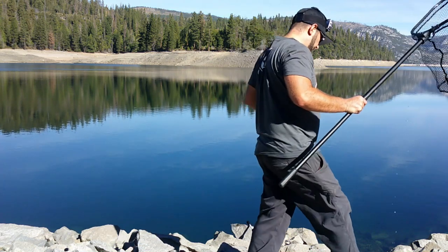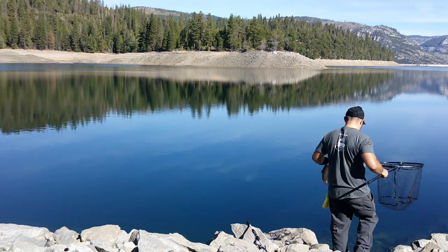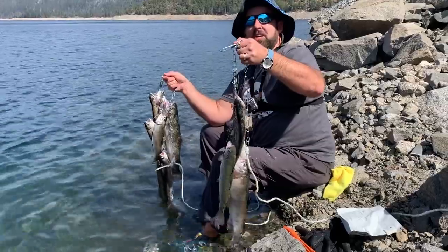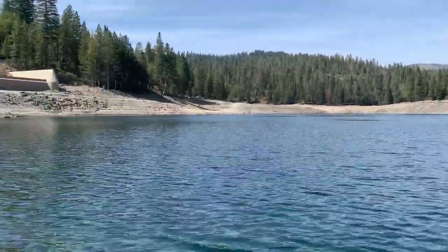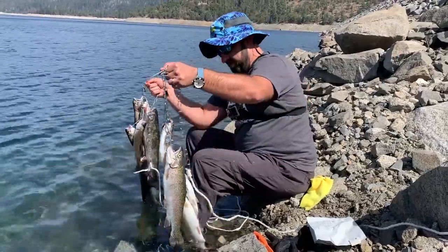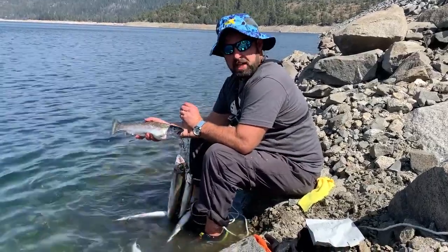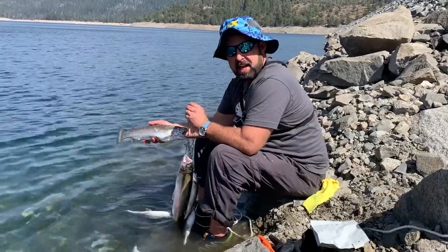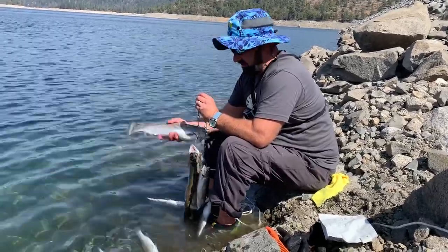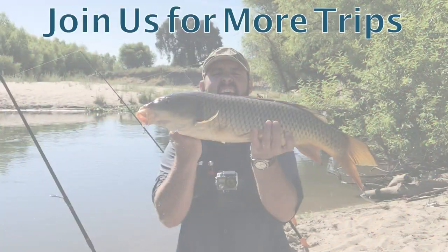This net is nice but it's so bulky — I don't know if I would recommend a net like this. Okay, so Cherry Lake — show the fine folks Cherry Lake. What a beautiful place. We got ourselves some trout and it's dinner on the table. Amazing, delicious fish. The big ones are Lassen Trout — bred at Lassen Hatchery, which is kind of a salmon hybrid. The meat is pink and really, really delicious. The small ones are also extremely delicious, whether you fillet them or cook them whole.